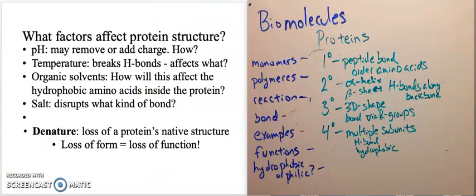Anything that disrupts these different levels of protein folding is going to cause the protein to unfold. And if you lose the shape of the protein, you lose its function. So if you change the pH, it's going to change the hydrogen ion concentration in the solution, which can disrupt hydrogen bonds and ionic bonds. And if it's a strong enough acid or base, it can even break covalent bonds. If you change the temperature, the first bonds to go will be the hydrogen bonds, which is going to unfold the secondary structure and the tertiary structure.